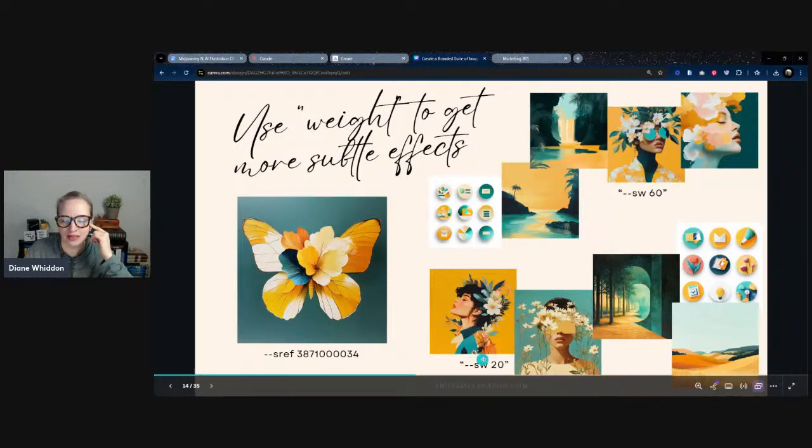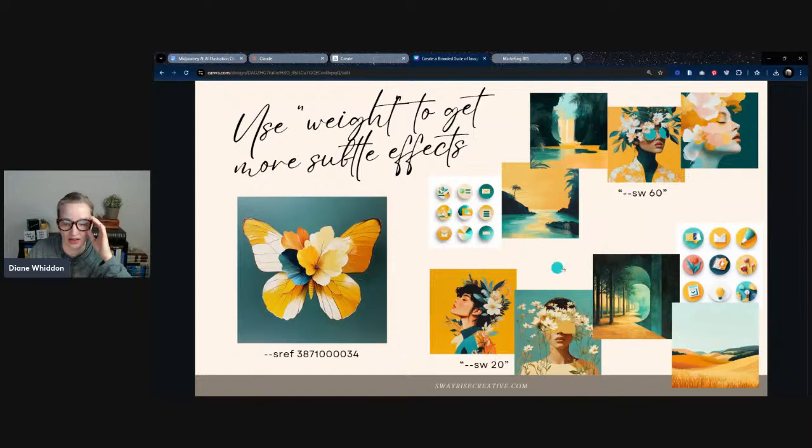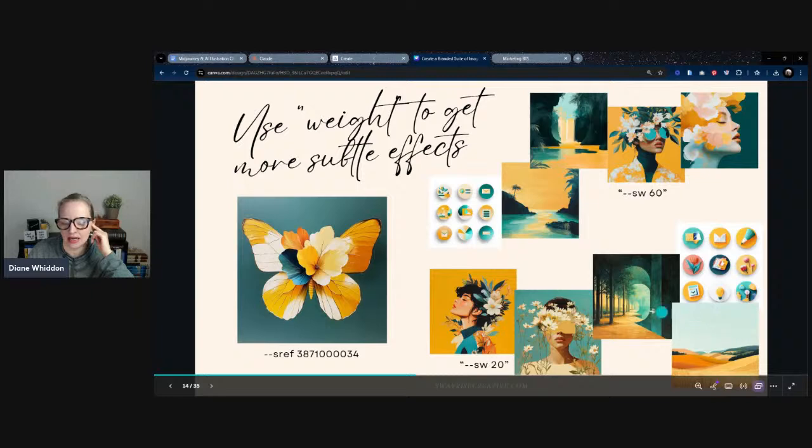When I lower the weight to 20, we start to get a lot more variety. This one, while it certainly matches the colors and schemes and tone and everything in here, is a very different image. Same here, we're finally losing the tropical theme. We're getting a forest, we're getting some prairie. So S weight 20 is where you can actually start prompting for different things.